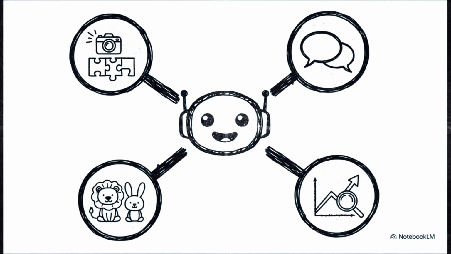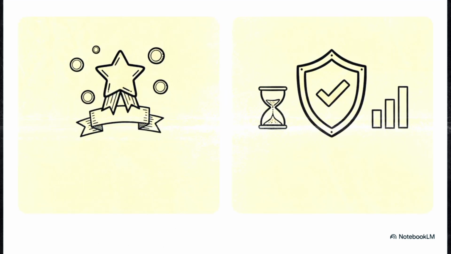And if they just want to chill for a bit, there's an AI story generator. They can literally say, "Hey, tell me a story about a lion and a rabbit," and boom, the app creates it on the spot with voice narration and custom cartoon images. All the while, there's this personalized system quietly tracking their daily progress to tee up the perfect next lesson. Now, the absolute genius of this is how it balances what the kid wants with what the parent needs. On the kid's side, it's completely gamified.